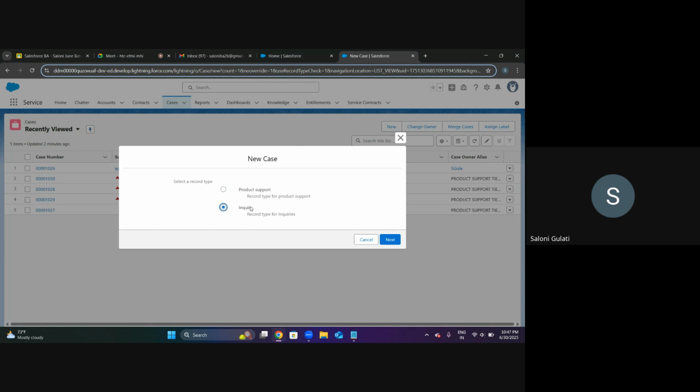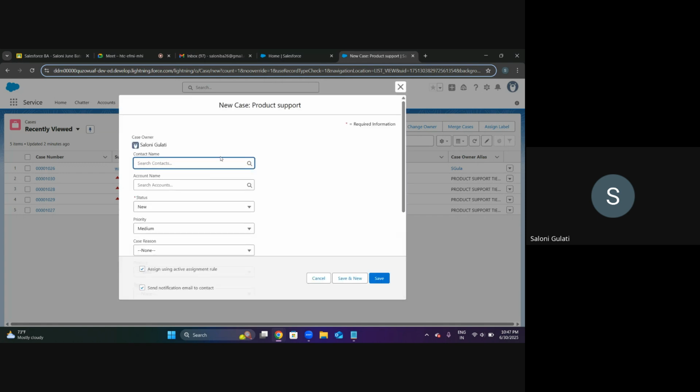There are other team members. So if I click on this product support and then on this next button, you should be aware that this case object is directly connected with the contact object. This case object is directly connected with the account object. Hope you remember, in the admin part, we covered the relationships topic. So here the relationships topic comes into the picture, where you get to know that whenever you register a case, you need to enter the contact details, the account details, as well as specify the status area.